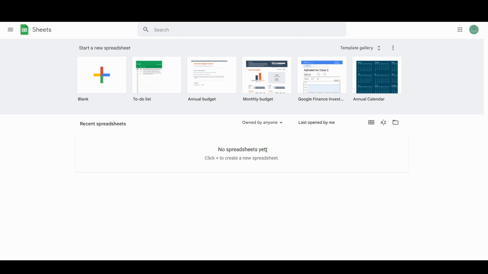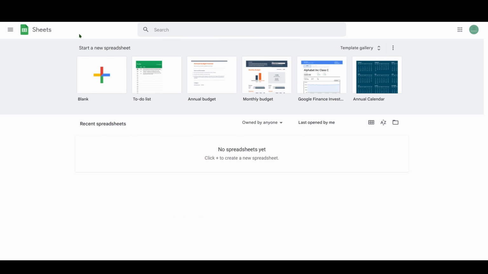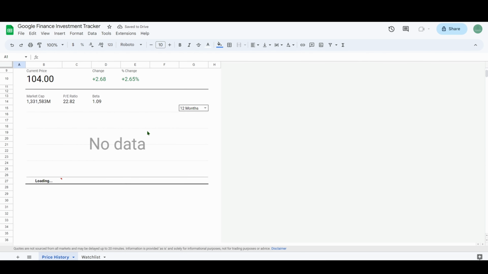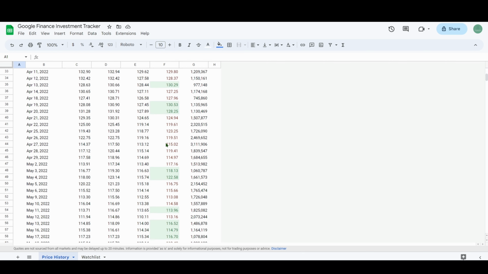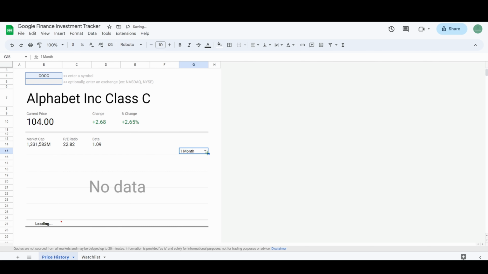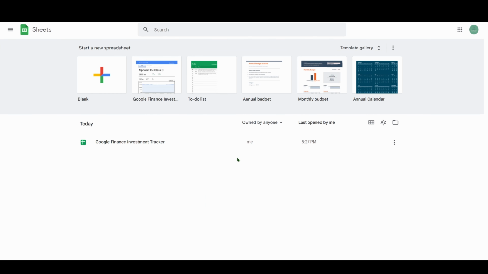Today I want to show you how to import stock data into Google Sheets, because I myself use Google Sheets a lot for stocks because it is very helpful. It's a very helpful platform. And you can already see that in the templates, there is stuff that will help you to get some prices and other stuff, even very complex stuff. This is actually a very nice little screener here. But that's not what we're going to do.